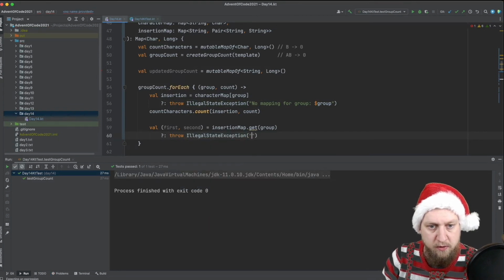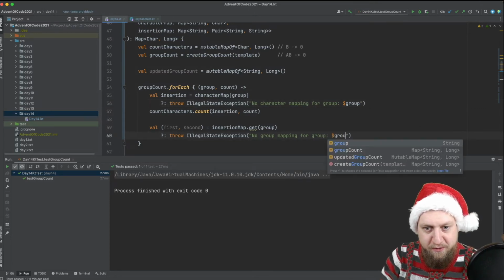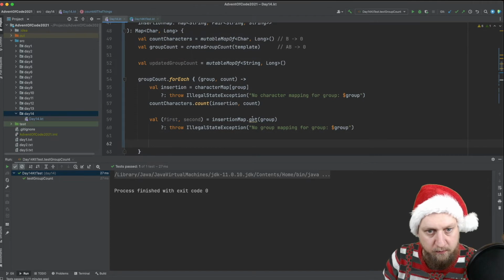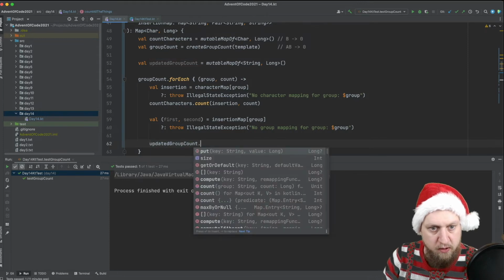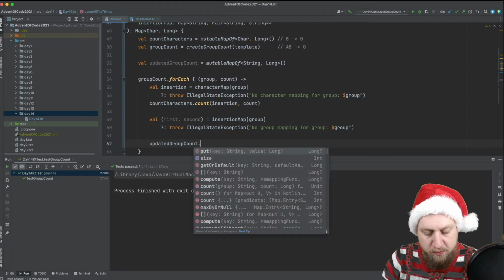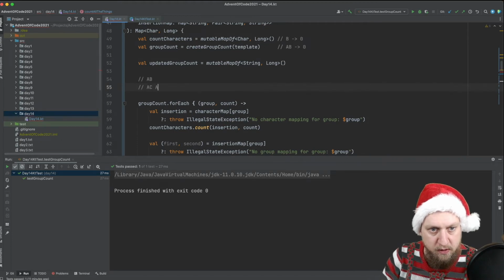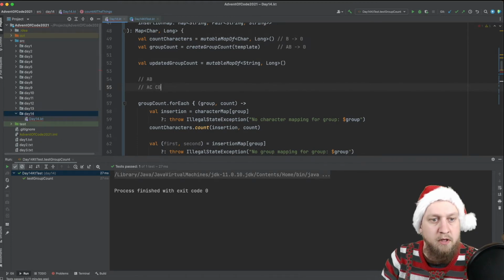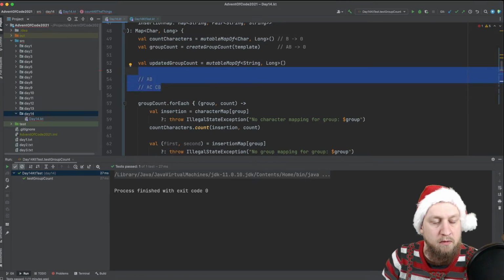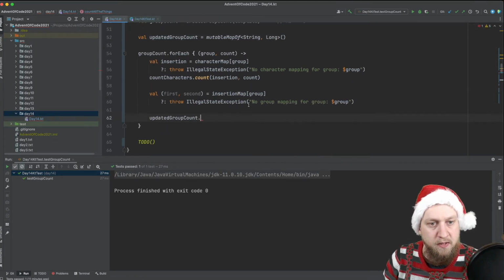Illegal state exception, no group mapping for group. And then we updated group count. Now we only need to keep track of the new groups, right? Let's say we had a B in ZC, then we only need to keep track of those groups now. Not AB anymore, yeah? That is correct.